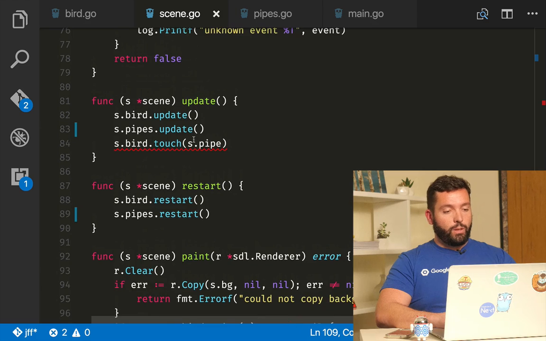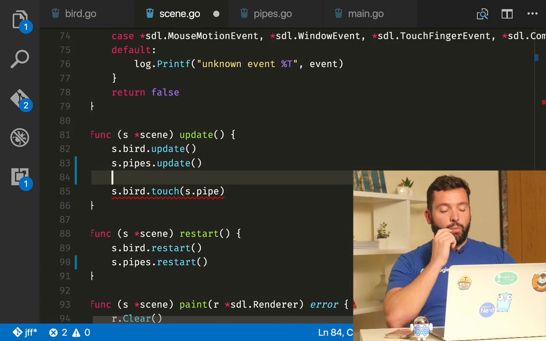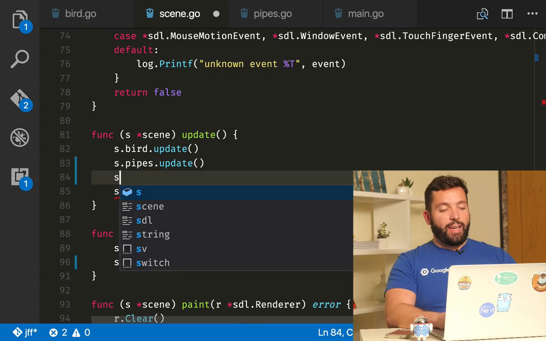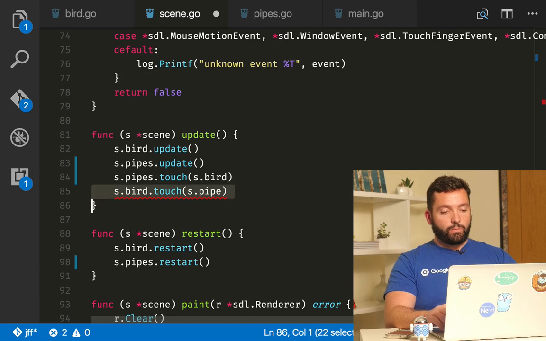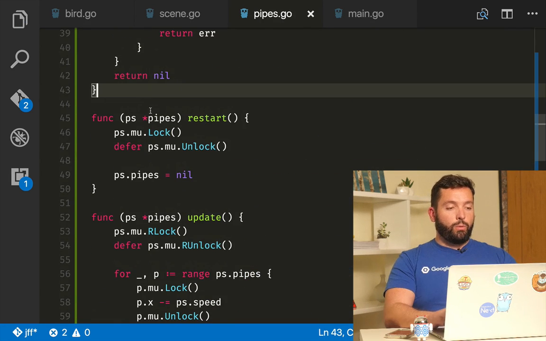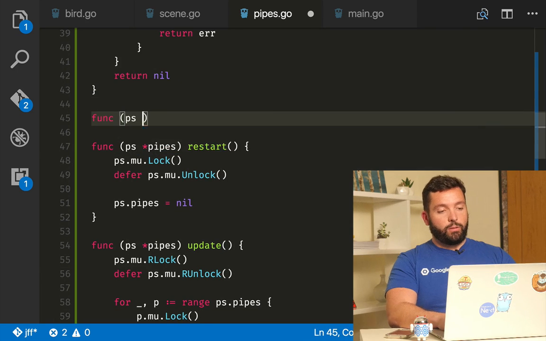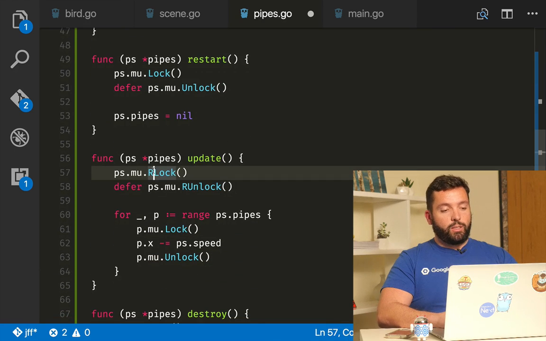So it's dot. Ooh, okay. So that is an interesting one. So I'm gonna change that and say s.pipes.touch s.bird. And why I'm doing this is because now when we do func touch a bird, what we're gonna do is something quite similar to this.